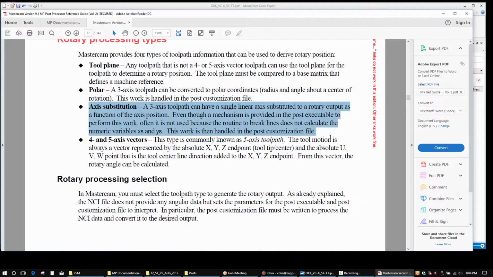This work is then handled in the post customization file. Now keep in mind, when you read some of these comments here, they are from back in the version 9 days, and some of these limitations that they mention have been overcome. So just take some of the things that they tell you sometimes with a grain of salt, because often it's been improved upon.